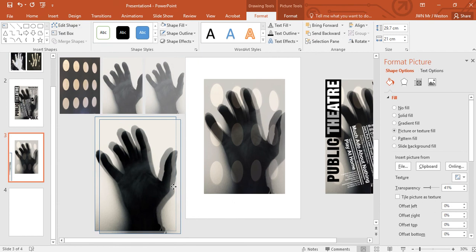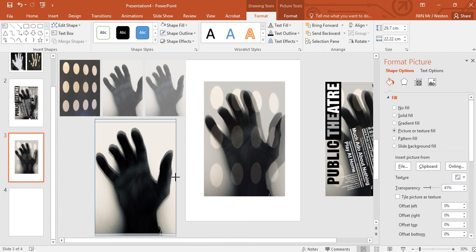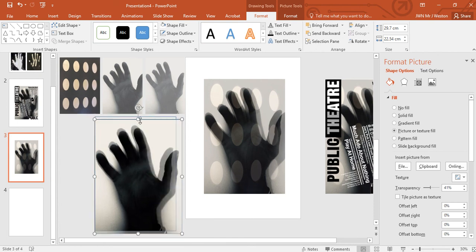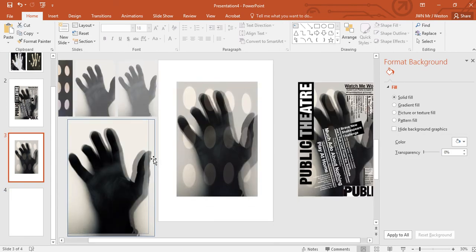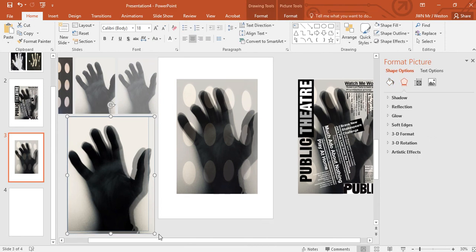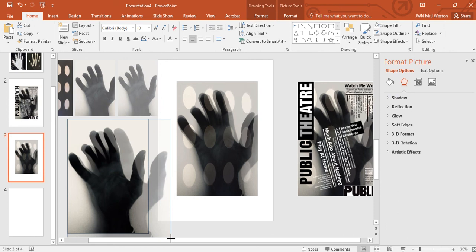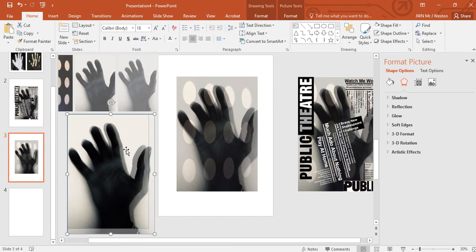Now you can do whatever you like with this. I've just offset it, which means I've moved it slightly to the left, and what I'm going to do is just stretch it slightly, so it overlaps the image. I'm just going to play around with it until I get the effect that I want, and I'm just going to pull it off the side slightly. You can see there. You can play around with that. You can stretch it more, you can stretch it less. I'm just going to stretch it a little bit just so it looks like the image has moved slightly.